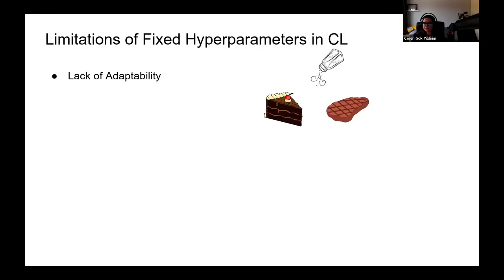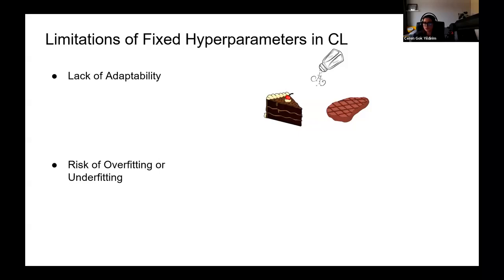Imagine having a one-size-fits-all recipe for cooking. While it might work for certain dishes, it would likely be inadequate for others. Fixed hyperparameters operate in a similar manner. They assume the same recipe fits all dishes. However, just as you wouldn't use the same seasonings for both a dessert and a main course, fixed hyperparameters struggle to adapt to the varying complexities of different tasks and memories.